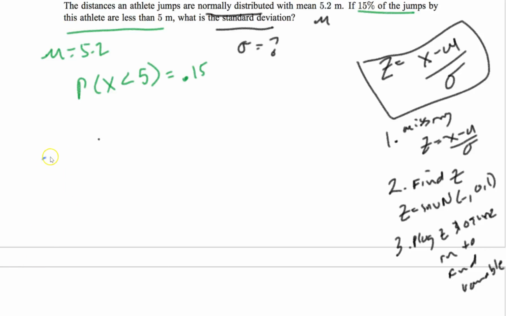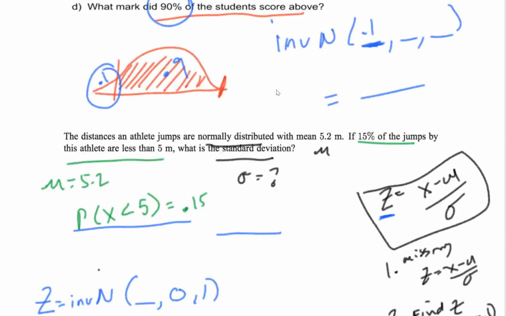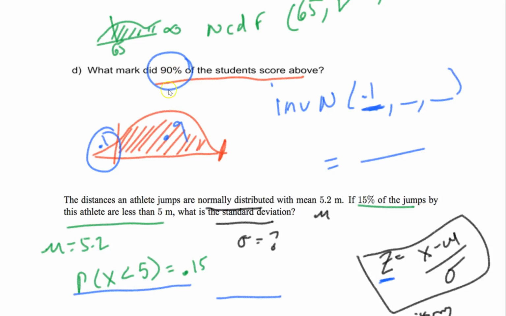Why is that so big? Because, like I said, our z is invert normal. That's what we got to find next. Of the area, which we'll talk about in a second, and 0, 1, standard deviation and mean. Because again, z is always 0, 1. You should never have a z that's not 0, 1. Now what goes here? Well, this thing does. But we got to talk about what it means, just like up here, right? Anytime I give a percentage, that's the area, and we have to be on the left-hand side.